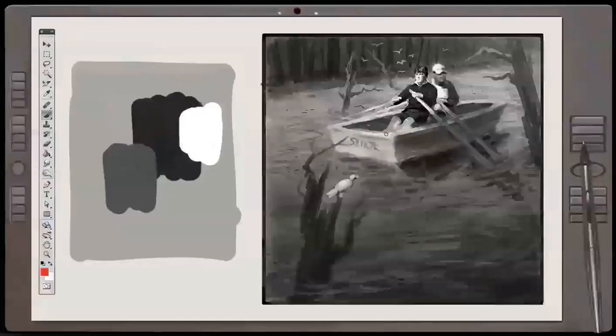You can see that the boat reads clearly against the darker tone of the water, and right here, as I pointed out to you earlier, this is where the strongest value contrast occurs. The darkest dark against the lightest light. And you have what is called alternation of values, which you'll learn about in my course. Very important principle of design. And I'll just briefly point out where that occurs.